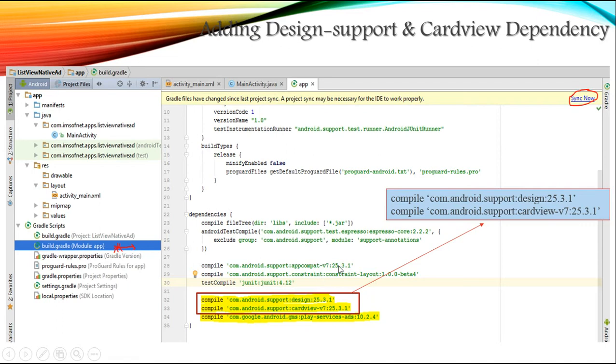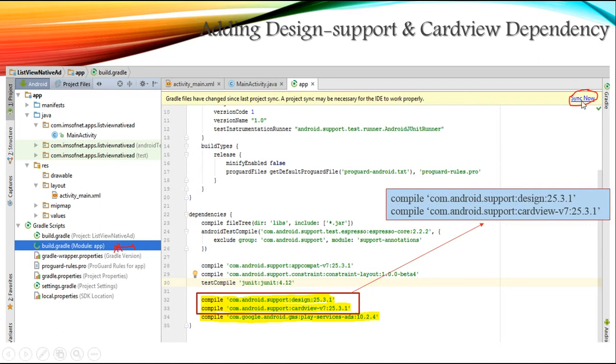If you're having 26 point something, always put 26, because that is the build version you are using. So at the end of the day, you have these three statements. Then you will see a balloon prompting you to synchronize your work so that Android Studio might work properly. So click on Sync Now to synchronize your project.